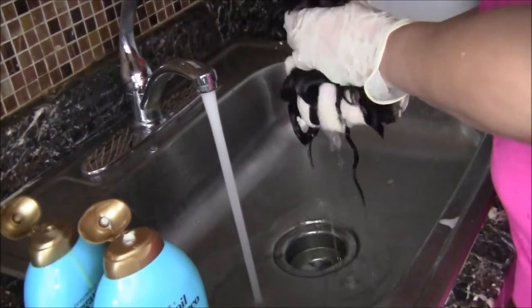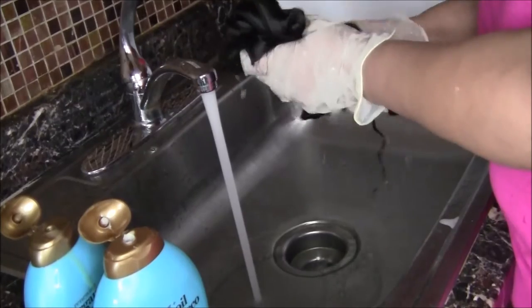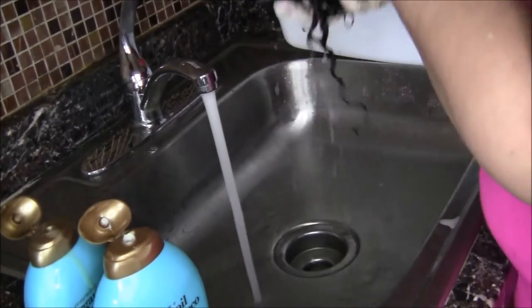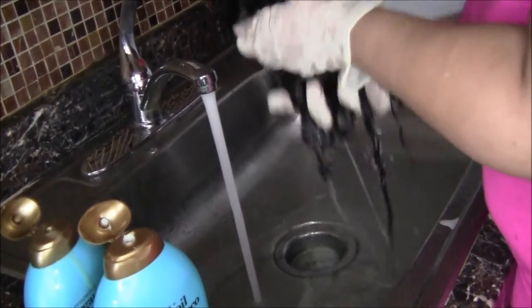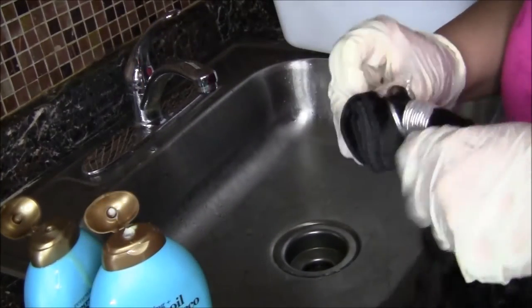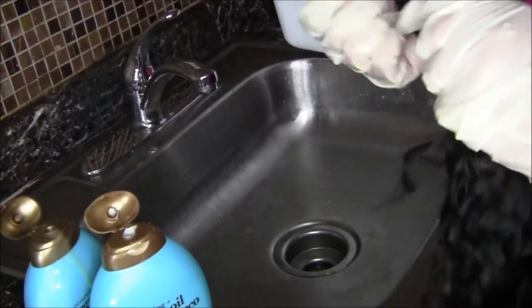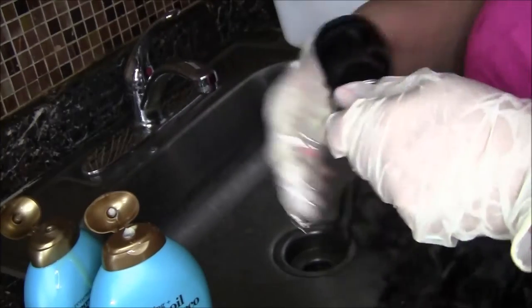So I'm just saturating the hair with the conditioner, making sure it goes all through the bundle, making sure I get every strand. And now I'm rinsing it. As I said, I generally wash the hair with the band still on it, but I'm going to have to open these bundles up to make sure I really get in there.